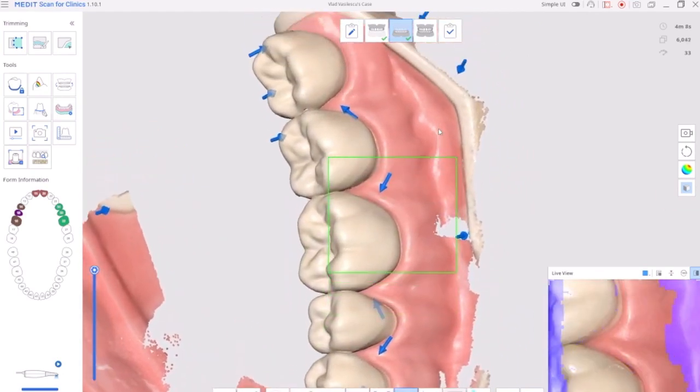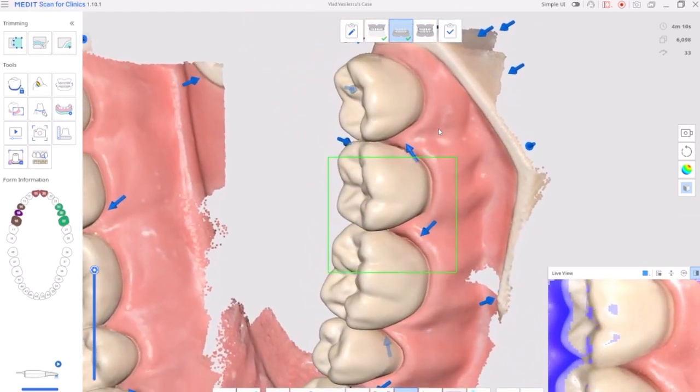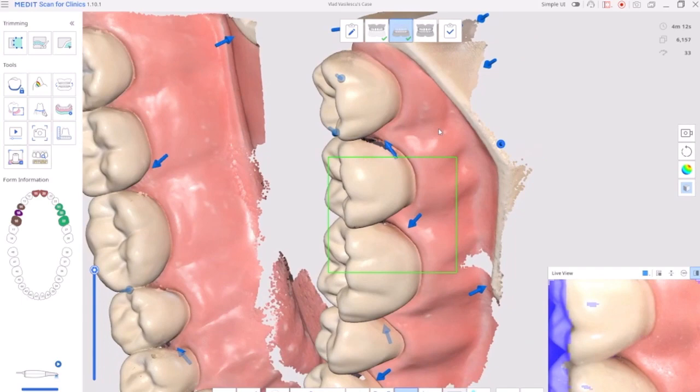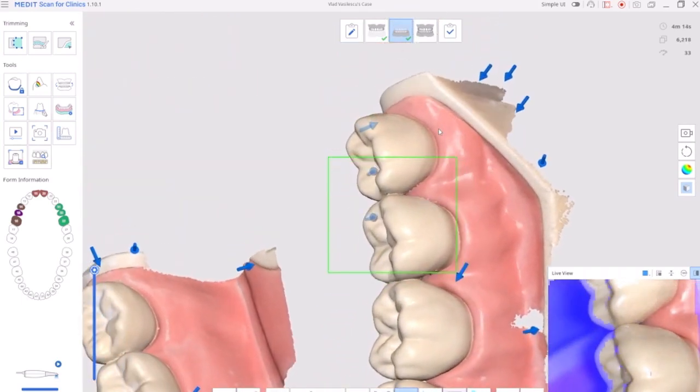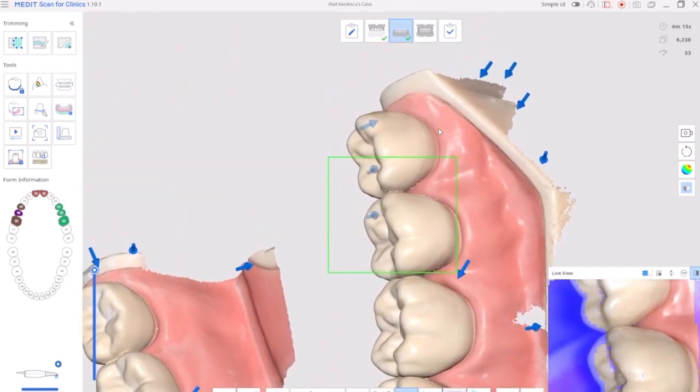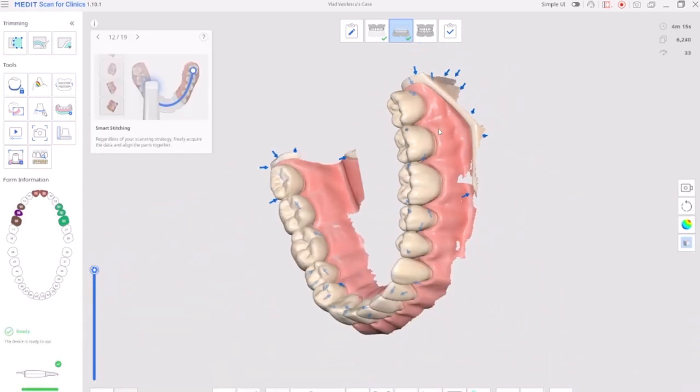This is very important for the superposition that the software is going to do between various data acquired during various passages. So when I think this is the maximum that I can get, I can start the occlusion.